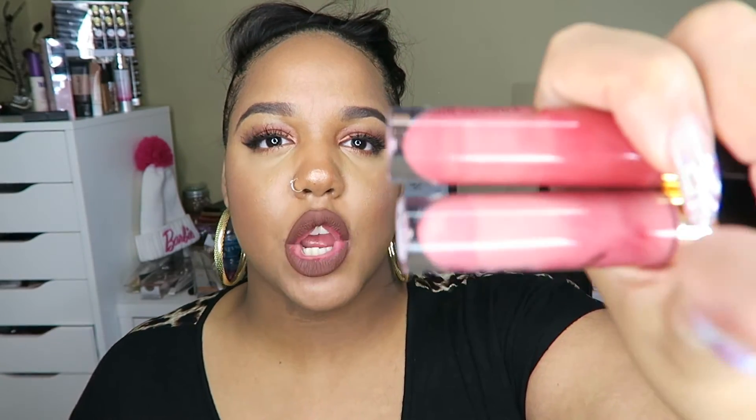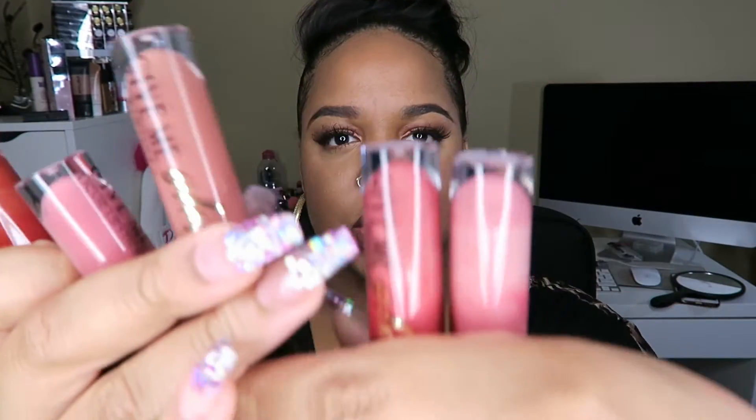The colors aren't blended well from the tube — the tube color is supposed to reflect the color of the lipstick. Cinnamon Bun and Berry Smoothie came out pretty good and are really true to color. These two — Pink Roast Cupcake and Pink Sprinkle Donut — didn't come out right. But overall the formulation is amazing. They feel like there's nothing on your lips — literally nothing on your lips.